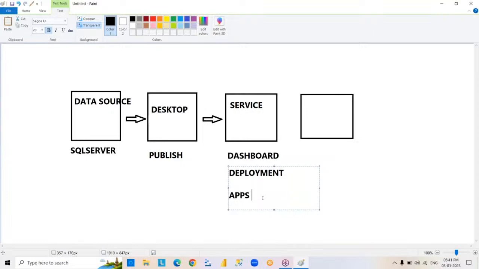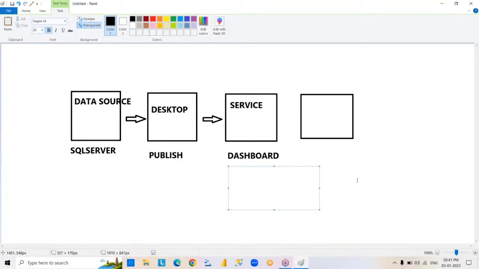Right? And even in real time, if you are working on a real-time project, sometimes they will develop their own visualizations and dashboards, and they are going to give them to us in the form of content, for example, organizational apps, organizational services. What they contain: visualizations, reports, and dashboards. We can use them. We can design them or arrange them for the customer's purpose. So these are all we are going to work on here.